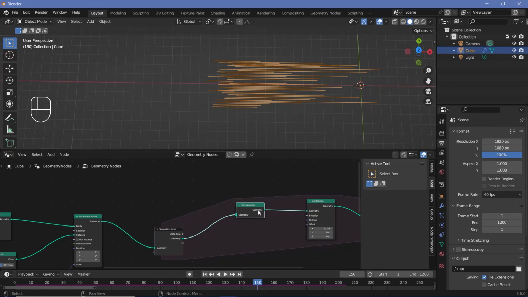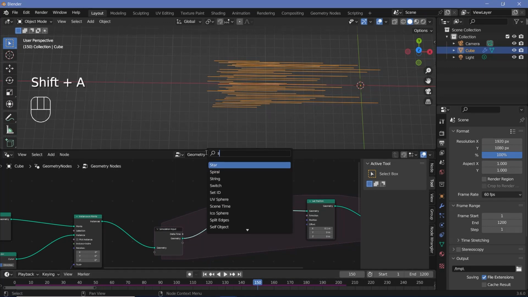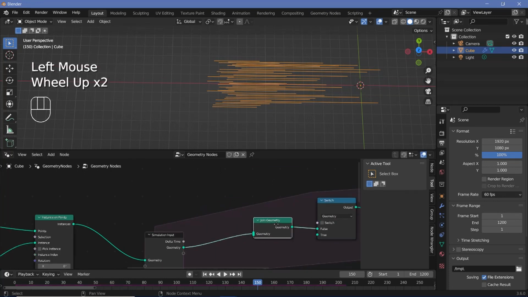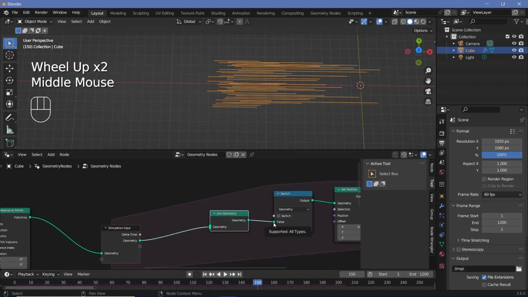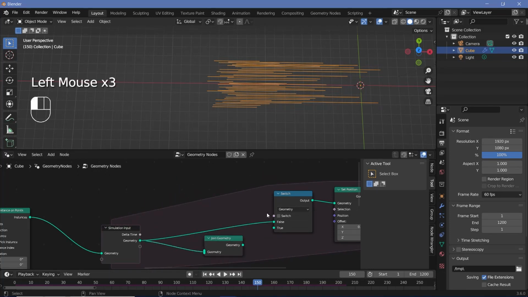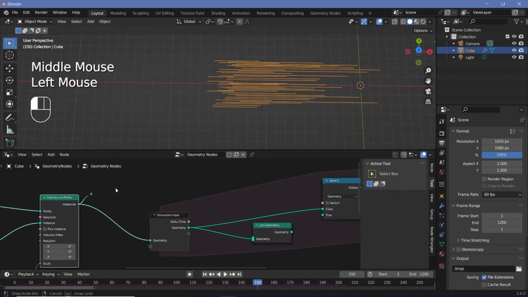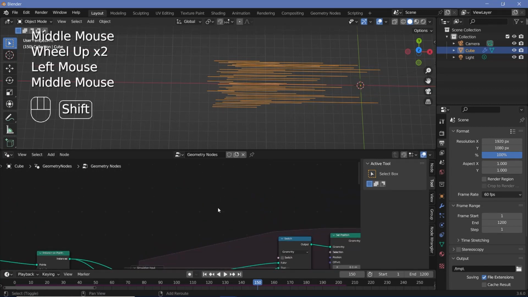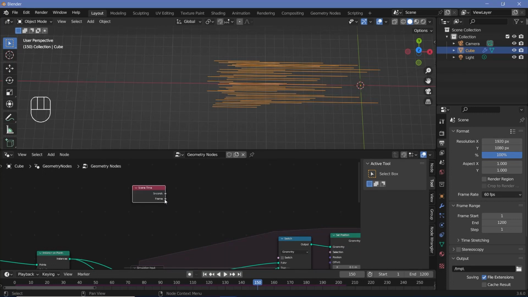So to make sure that this geometry is joined only every 150th frame, we can press Shift A and search for a switch node so that we can switch between two geometries. The first socket will be the false value, which is whenever it's not 150, so we want just the original geometry to go right in. Then if the condition is met, which means the frame is a multiple of 150, then we need to join in these points as well. So let's plug this into the join geometry and plug the join geometry into the true socket. Now to actually control this true socket, we can press Shift A and search for a scene time node, and we can check if the frame number is equal to 150 or a multiple of 150.